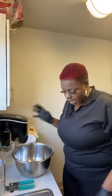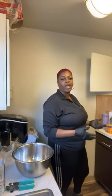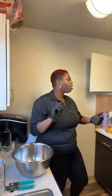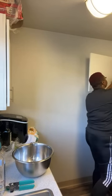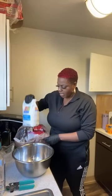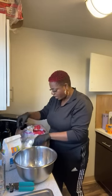Okay. So the next thing you're going to want to do, you can either use cornstarch or you can use flour. You need a binder. So we're going to use two eggs. I normally use cornstarch, but today I'm going to go ahead and use some flour to coat everything. And I'm going to use panko breadcrumbs.